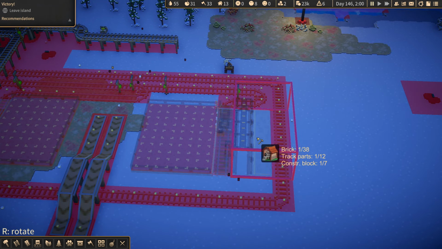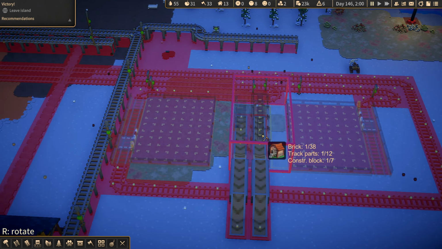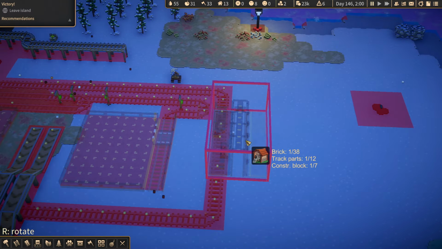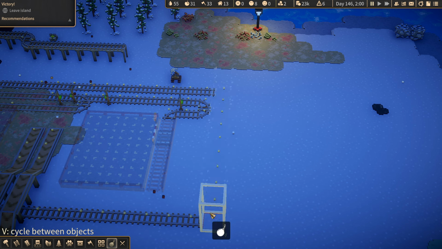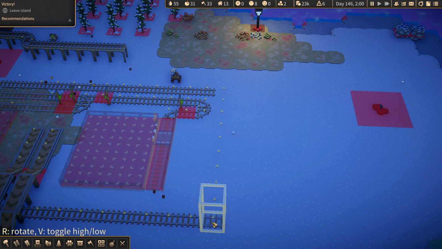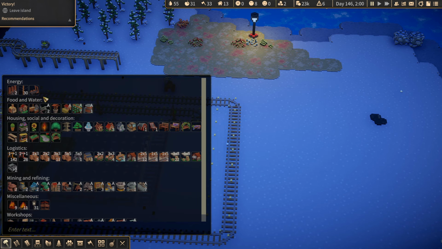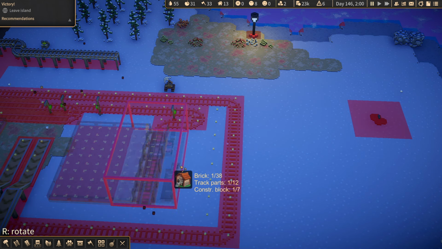Is this too big? What's the problem? Oh, it's one square too big. Yeah, I'm gonna move this by one. I think I like the look of that a little bit better. There we go. There we are.